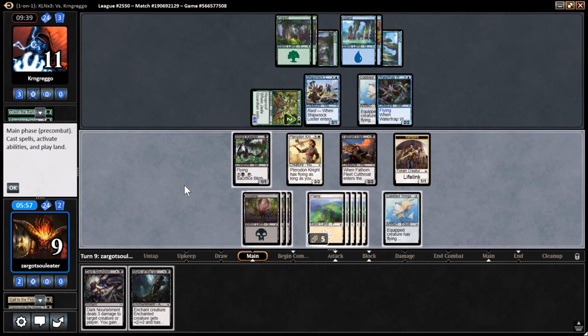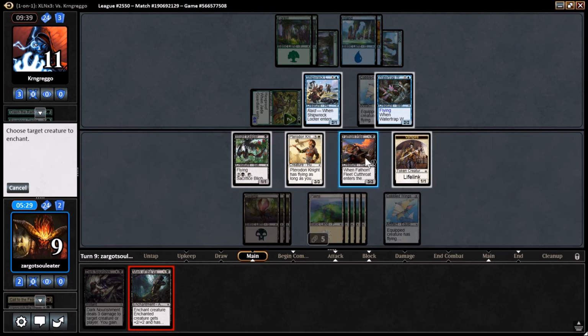Mark of the Vampire. Well, that certainly changes things a bit. Okay, so we could put Mark of the Vampire on one of the 3/3s, and then go ahead and throw Cobble Wings on it. Gives us a pretty big creature. I think that's what we're going to do here. Let's go ahead and put this on the Fathom Fleet.